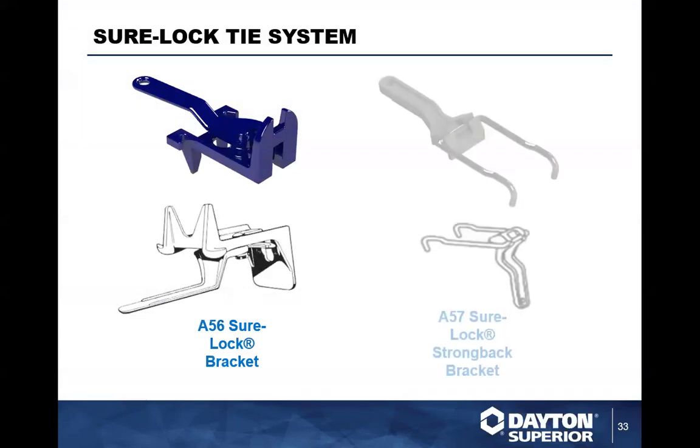Biggest drawback on it is the cost of these two component pieces. These are very well made pieces. These are very highly engineered pieces, and they've been around a long time. They do a very good job, and if you have a contractor that has this system and he knows how to use it, he can have an excellent turnaround time using this type of what we call a cam system here.